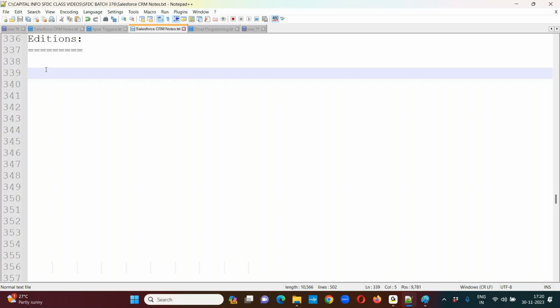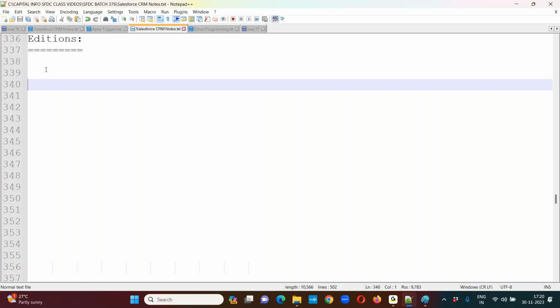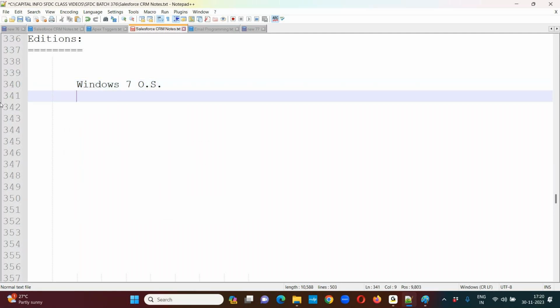Yes, in other software in the IT industry also, we have these editions. For example, assume that we have Microsoft Windows. We previously had the Windows 7 operating system. Now tell me, do we have any editions in Windows 7? Yes. What are those editions?